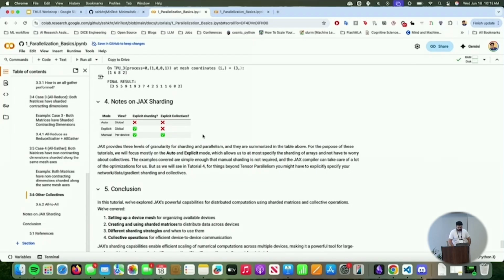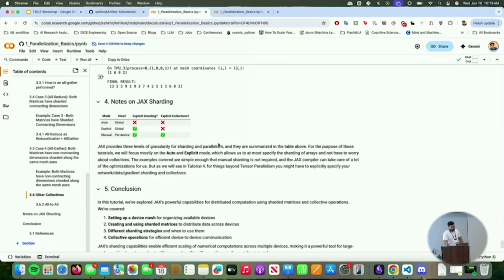Okay, so this is what I was talking about earlier. JAX has 3 levels of control that you can have on your shardings. One is auto, where you don't define the sharding, and you don't define what collective will need to be done for the operations; you rely on the compiler to do it for you. The second is explicit. This is like type hints, where you define what the sharding should be on the data, but then JAX does the collectives for you. And lastly, you have manual, where you define both the sharding and the collectives. In the tutorials today, we'll not be doing the manual one because it gets a bit hairy, but it's good to know that you have that.